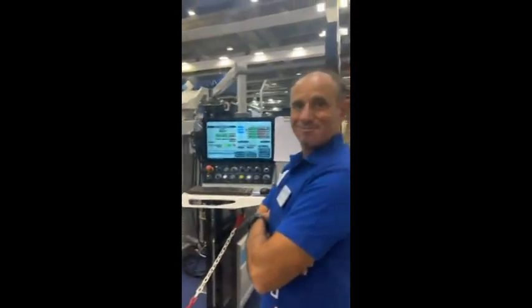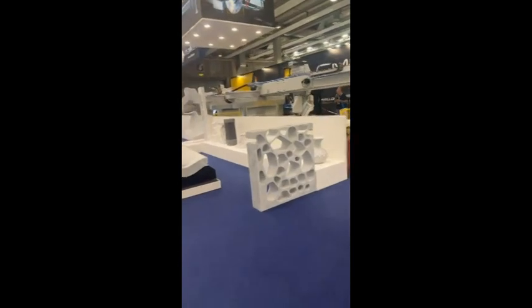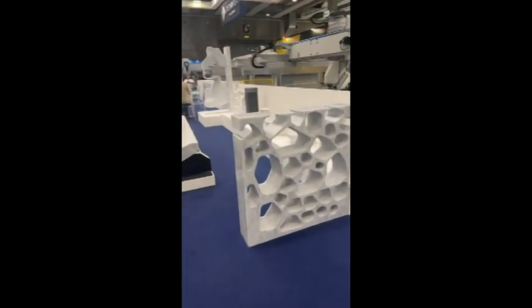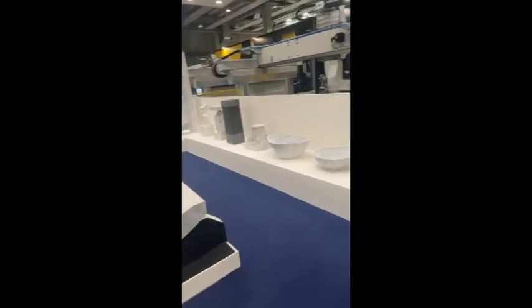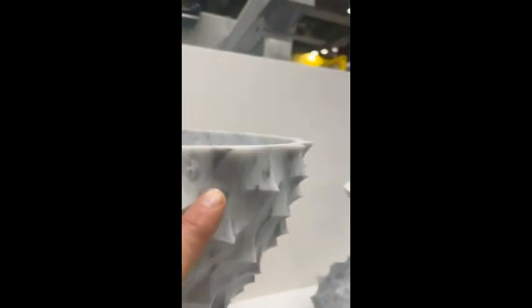So I just would like to show you some nice sample, besides some nice colleague, Nando. And we're gonna show some samples done with the Unica 5, like this one. And here you can really appreciate the precision of the machine. Look at this vase.